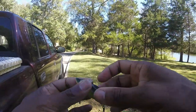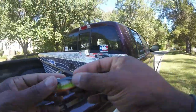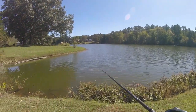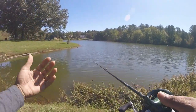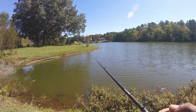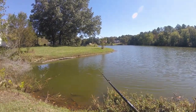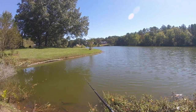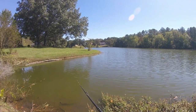So, guys, hope you enjoy. Stay tuned. I don't know if you can tell, we got some ripples on the water. We're actually fishing the windy bank. The wind is blowing right into me. Fish this old rattle trap. First time fishing this type. Hope we can get a big one, guys.